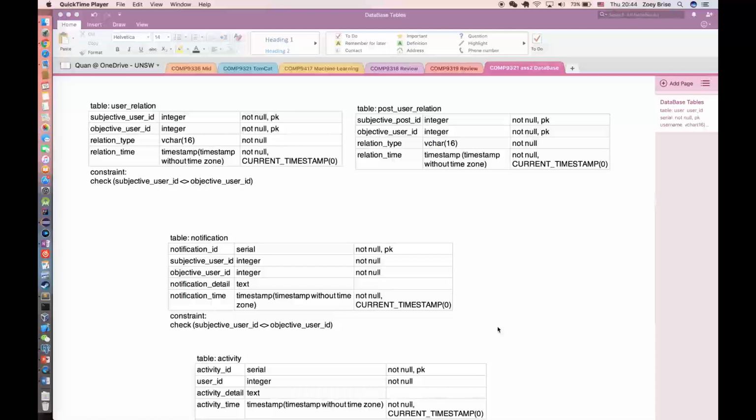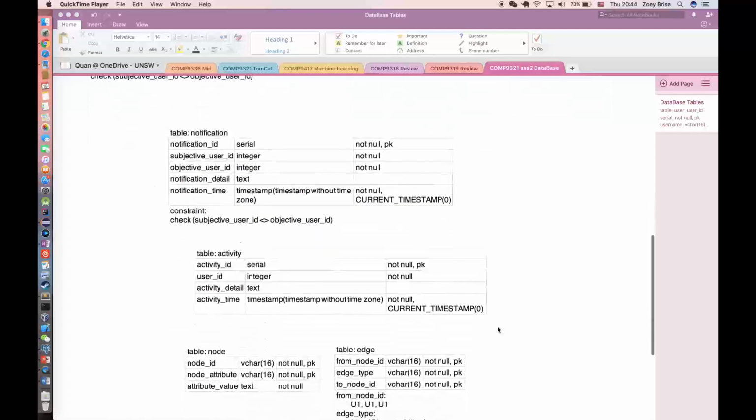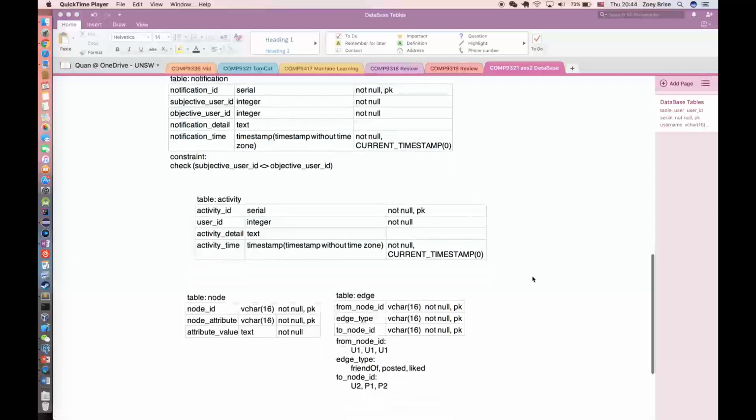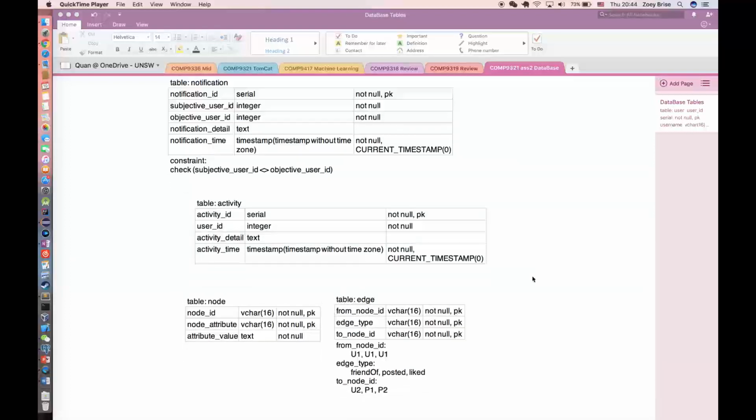Notification table stores the information that the system needs to notify the user. Activity table stores the information of one user's activity, such as register or post a message. The node table and edge table are used to store the information of a graph, which is used to visualize the relationship of user and post.